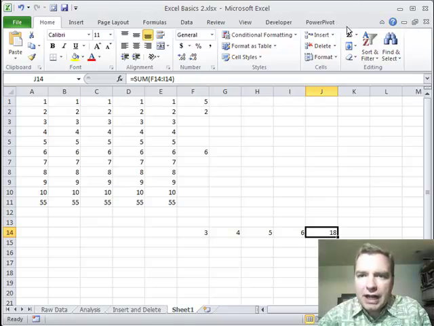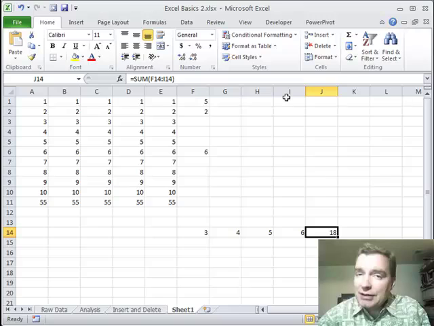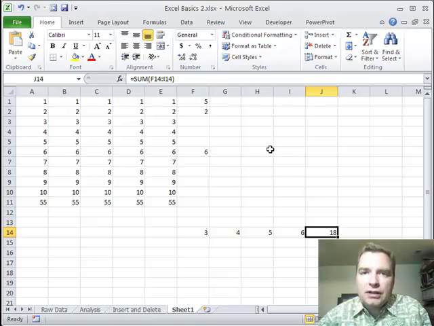So the Alt equals and this little sum button are quick and dirty sum tricks. I haven't typed equals sum in so long I can't remember, because these are so fast. I don't use much of this anymore because there's a faster way to do this, and these I just plain know, and if I'm going to have to type the formula anyway, I don't worry too much about those because I don't do a ton of them. But the Alt equals and the sum button are good shortcuts that'll save you a bunch of time in Excel.